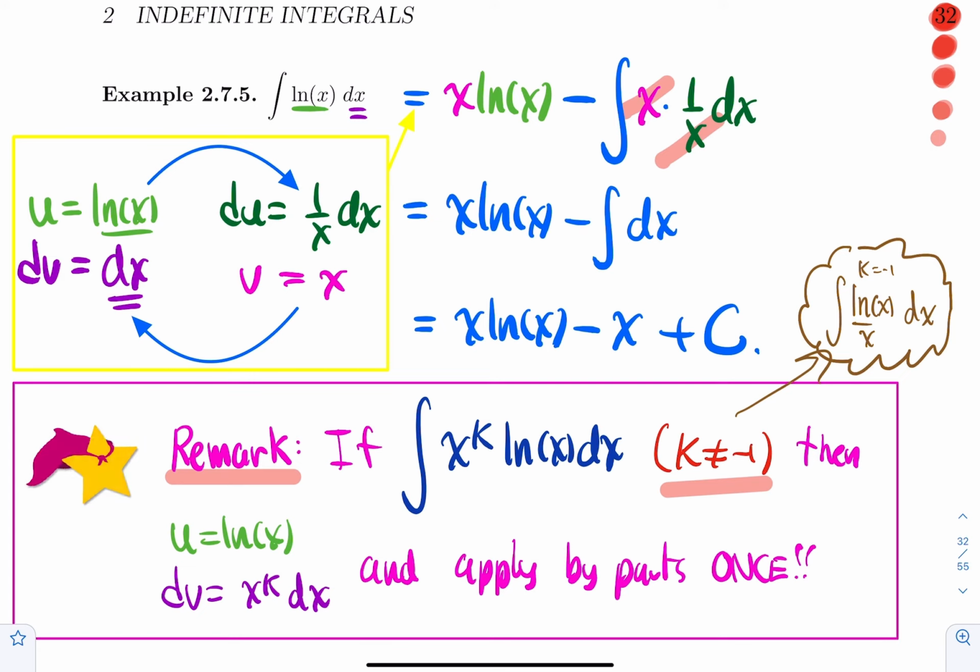If you look at the first example of this video, we had x to the power 4 times ln of x, and we only applied it once to finish this question. So it's absolutely efficient. If you have a power of x other than minus 1 times ln of x, this question can be done using by parts, by making sure that you put ln of x inside u, and the power of x, x^k, and the dx inside dv. Then you compute du, you compute v, you apply the formula once, simplify, and in one shot, you will get the final answer. It's really, really beautiful.